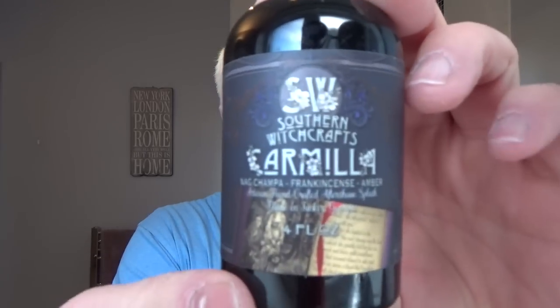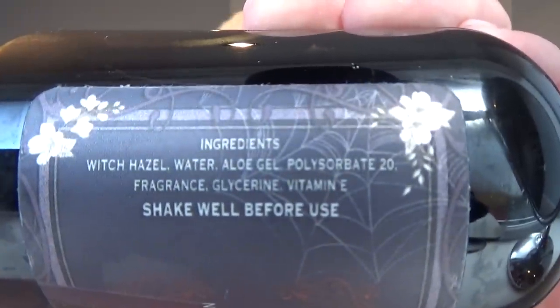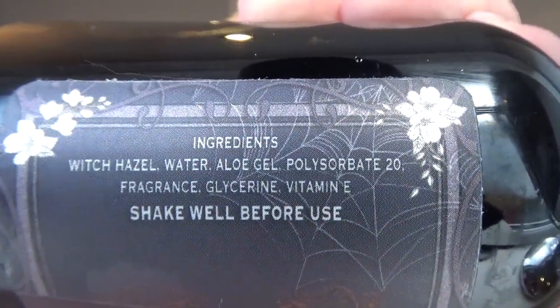Right, onto the post shave. One post shave product and that's it. The matching splash, Carmilla. Ingredients: witch hazel, water, aloe gel, polysorbate, fragrance, glycerin, vitamin E. There you go. Just a little bit of ingredients, all very, very good stuff. Shake well before use. Yeah, it's a plastic bottle. The reason you can get this in the UK is because there's no alcohol in it. Again, from shaving time, so very good.